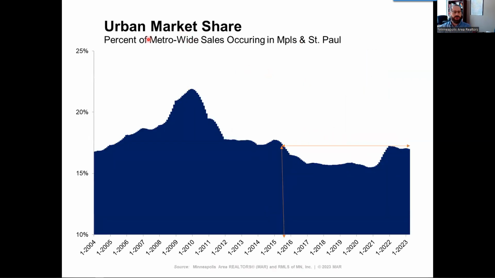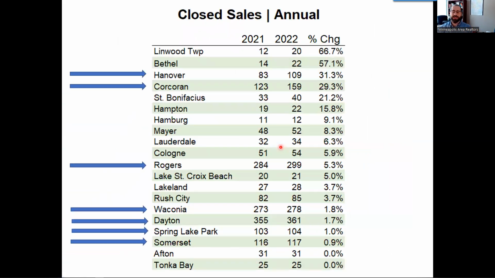I think this surprises people as well. What percent of our sales are taking place in our two beautiful core cities? Well, it's about 17%, and that's just about as high as it's been since the middle of 2015. So what is that, an 8-year high? Not quite, because we're a hair, about 0.25%, below these levels. So this was kind of the high, but we've tapered off a bit, and we're still pretty much there. I think it would surprise people to say that the percentage of home sales taking place in Minneapolis and St. Paul out of the whole metro is as strong as it's been in 8 years.